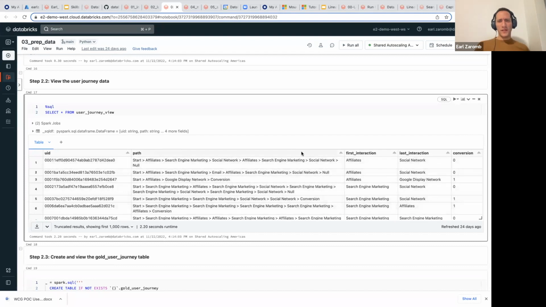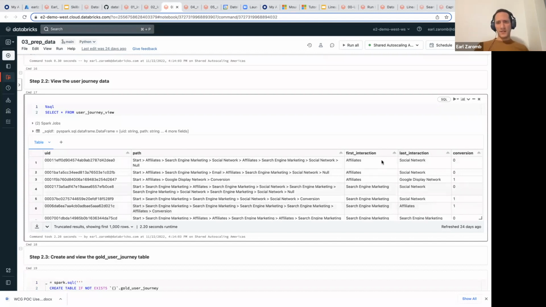We also parsed out a couple of additional columns here. A lot of marketers are very interested in, we would say, the first interaction or the last interaction. Some people think the first interaction is the one that really drives everything, and it's very important to invest heavily in things that drive first interactions. Other people have a different philosophy and believe that the last interaction is the one that really got people over that last mile and convinced them to convert.